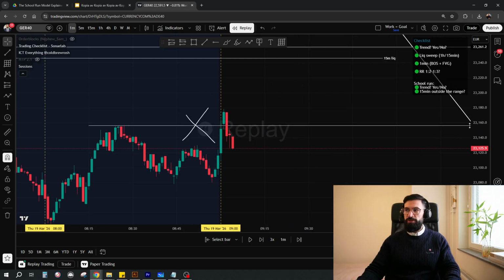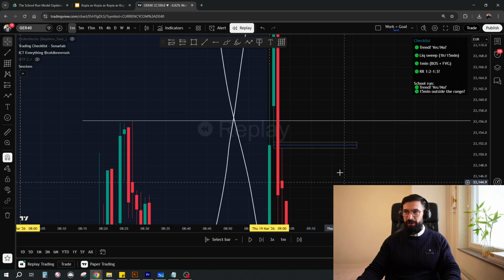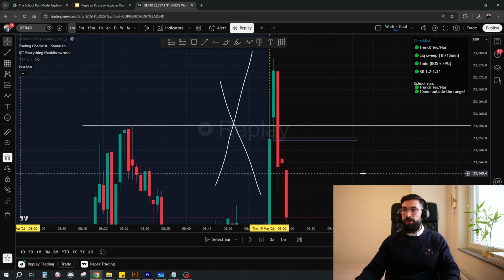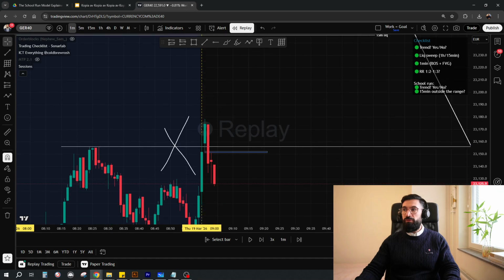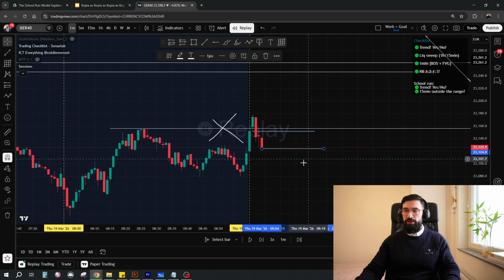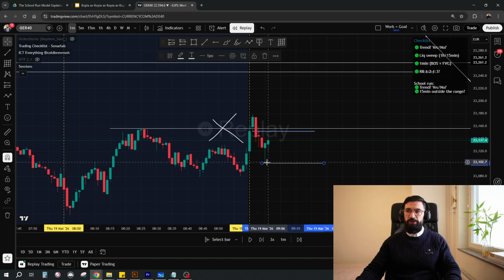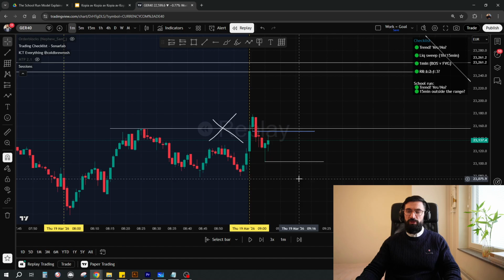So if you just see it right here, there is a 1 minute fair value gap right here. See it? There is a 1 minute fair value gap right here, and I'm looking for a break of structure right now. So I'm marking out the lows right here. I'm waiting for it to break structure to give me a green candle and then a red candle. So I'm waiting for it. The new low is right here.